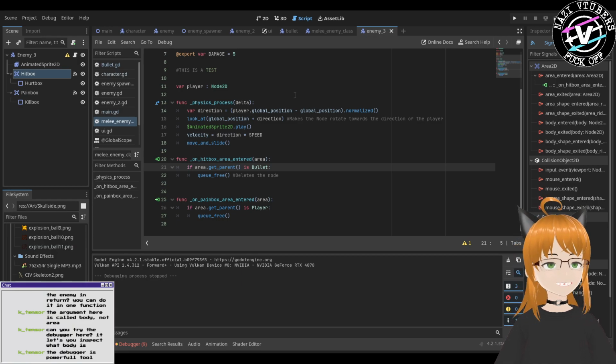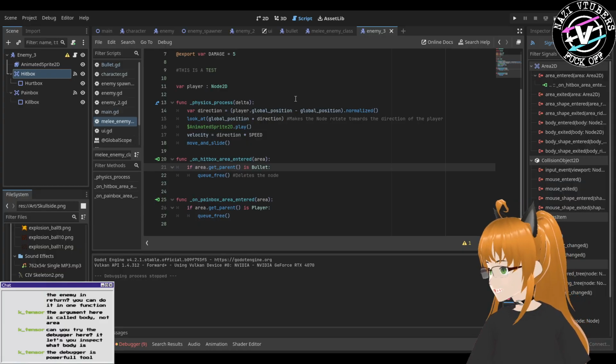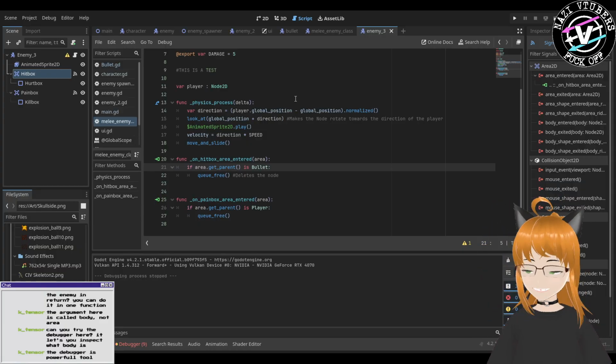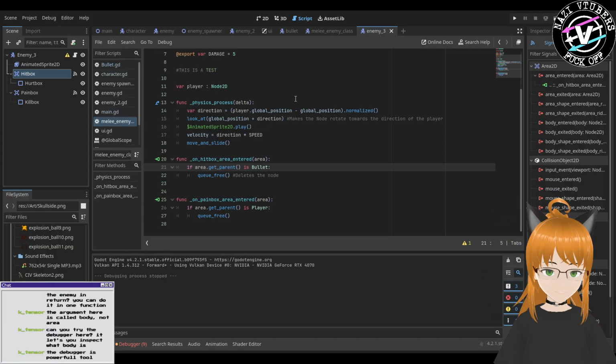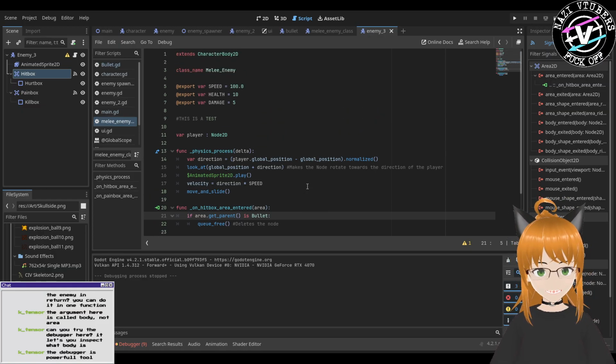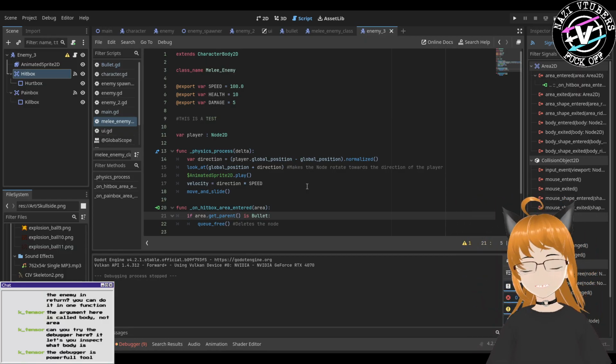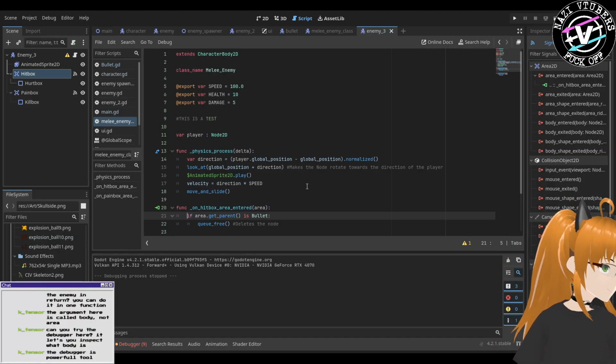Yeah, because they overlapped. Which is the next thing I need to probably solve, but I will do that next time. I have no idea how, because when they were just character bodies, they didn't overlap. They were just pushing each other away.